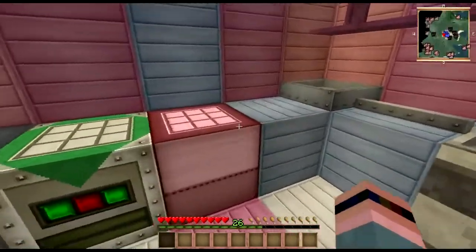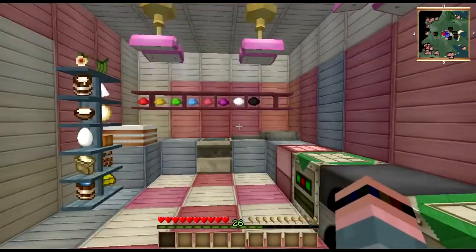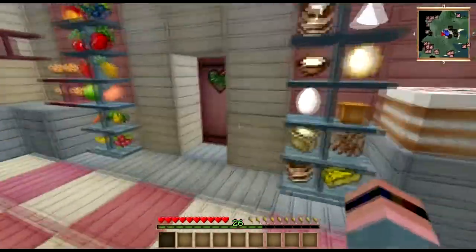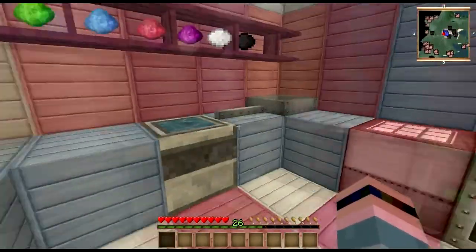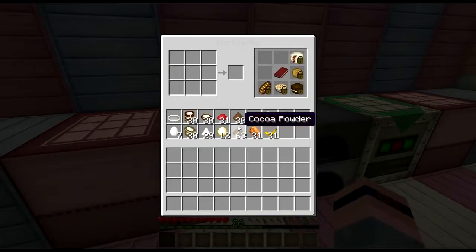This is our kitchen. This is the eucalyptus crafting table — it's just a vanilla crafting table, but just because it went with the theme, I had to put some in. And this is where we keep all of our all-natural food coloring, all of our ingredients, all of our fruit. We've got some cookies on the cooling rack over here that just came out, some other flavors, and a cake that's just come out of the oven. Well, let's get right into baking some delicious desserts here.